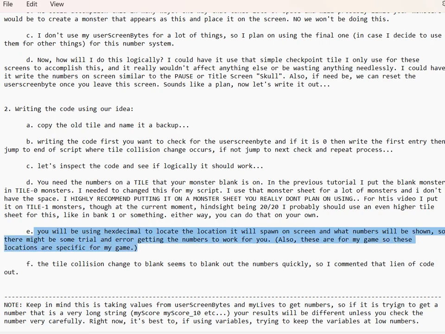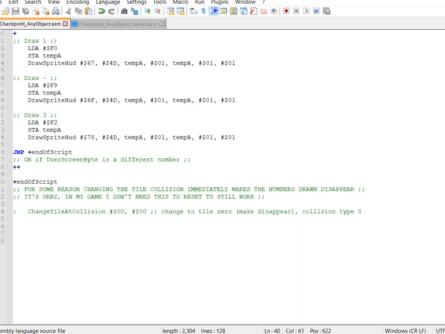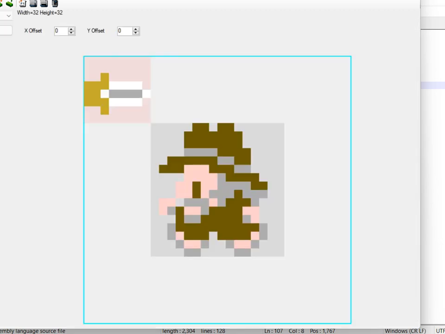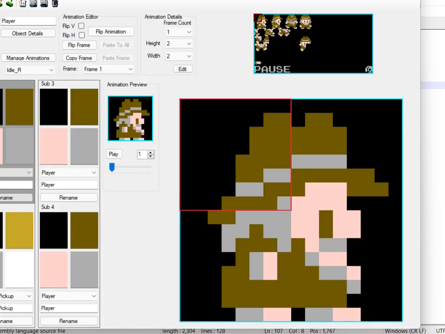You use hexadecimal if you're going to be locating the locations on your screen. I did that already in mine either by doing the math or trial and error, but check this out. If you're going to do low numbers in here for when you're looking for those numbers that are on that sheet, just remember it starts every screen by checking the game object sheet.